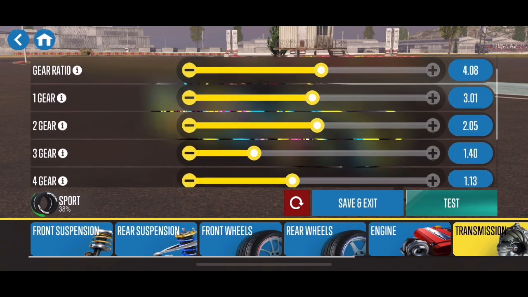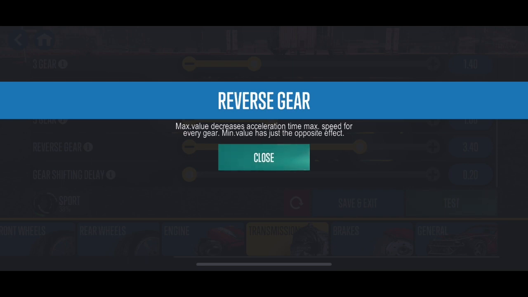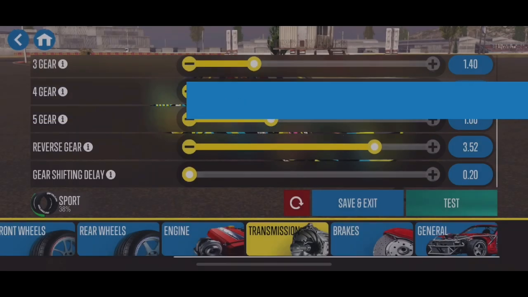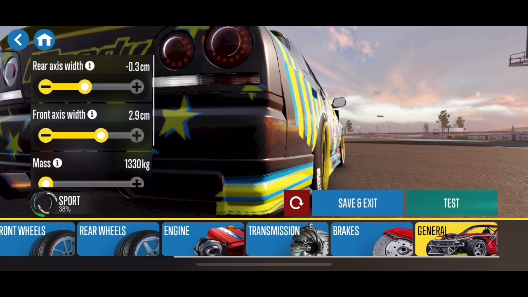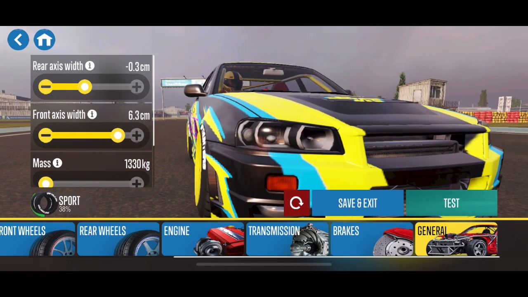The gear ratios are at a 4.08 overall with a 1-to-1 fifth gear ratio, which really helped. I did some playing around with this reverse gear. I kind of thought before, when I had never clicked on it, that the reverse gear just meant when you're in reverse, what the ratio is and how fast you can go. It might still be that way, I think, but I figured I'd play around with it and see if it made any differences. So I set it all the way up to the max, all the way to the minimum, tried them out, and I didn't really notice a difference. It says the max value decreases acceleration time, max speed for every gear, which means it's not just for the reverse gear. But anyways, if you guys know exactly what that does or have some more clarification, let me know, because I'd be really interested to hear about that. My axis widths I'm just resetting because I did go from a 305 rear tire down to a 285, and the fronts I made a little bit smaller too for handling purposes.